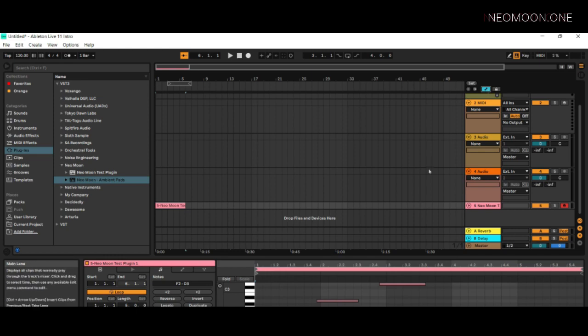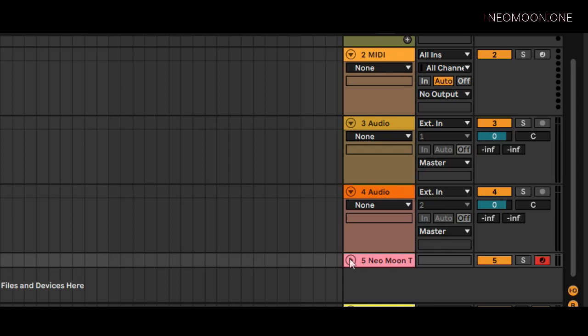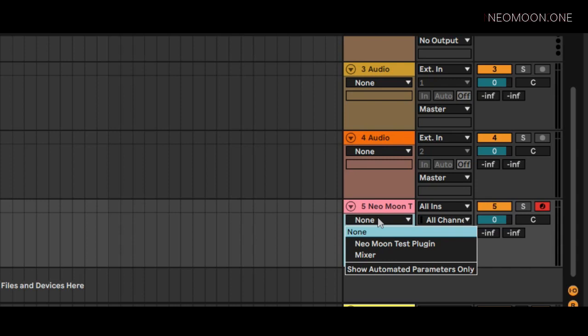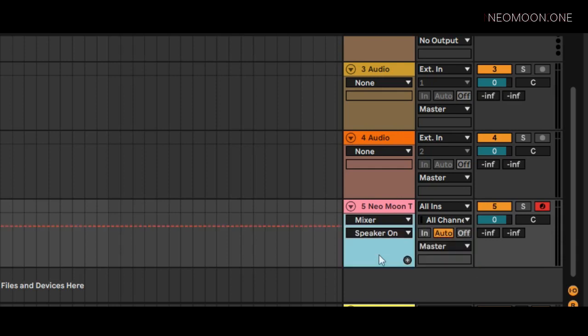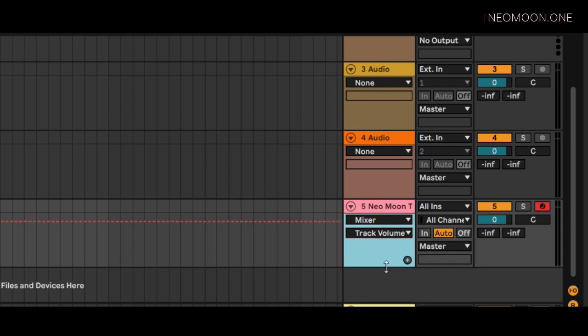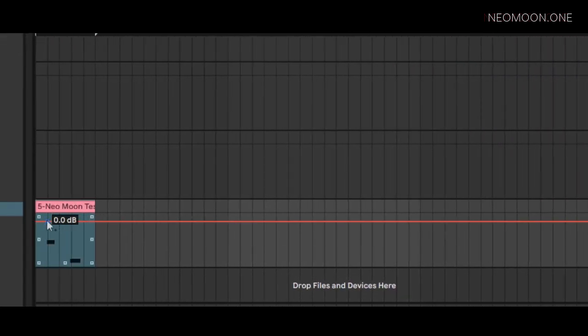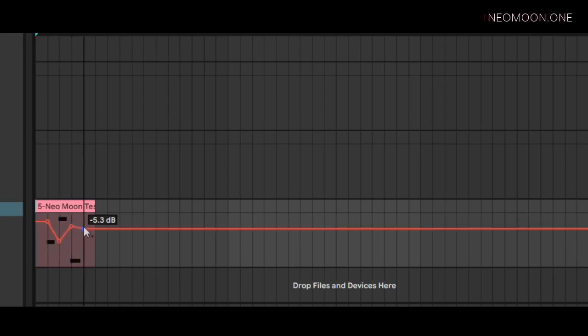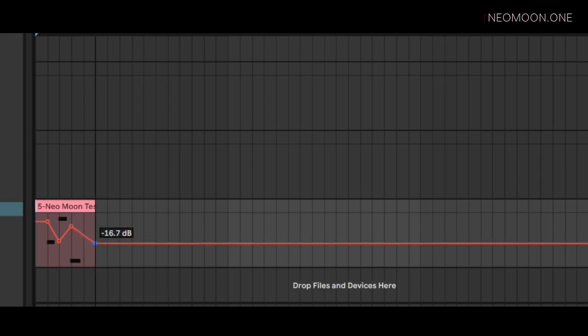Now to be able to visualize this a little bit better, let's just expand this track right here. And now what you're going to notice is that we have the ability to add automation. The way that we do that is we select this drop down here, which is going to ask us where or what we want to automate. In our case, let's just automate something from the mixer. So we'll begin with something really easy. And rather than doing speaker on and off, we'll select track volume. So now we're able to automate our clip's track volume. I can do this just by adding little keyframes here and then moving them to the desired level.